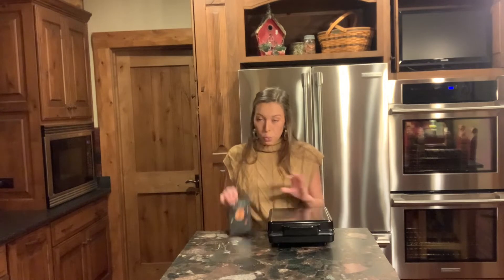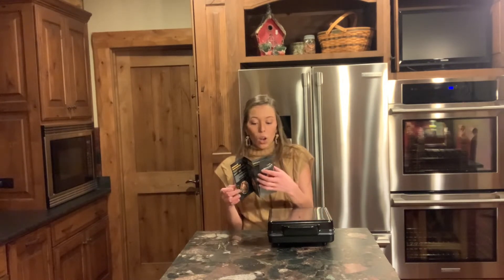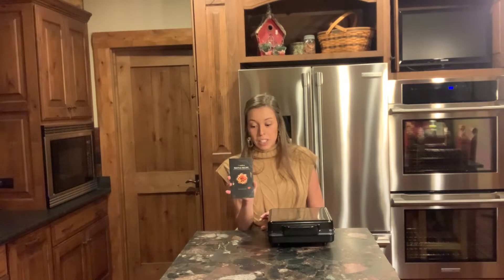It comes with six different recipes that work super well with this waffle maker — fun options like pumpkin walnut, apple walnut, chocolate waffles, and oatmeal raisin waffles. So if you're looking to change up your waffles, there are some different recipes in here that are pretty easy to make but also fun.